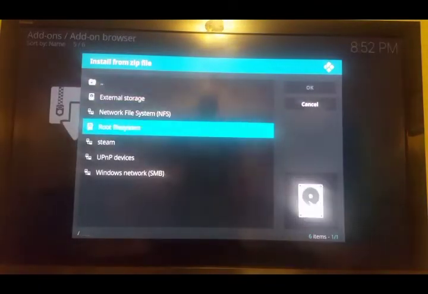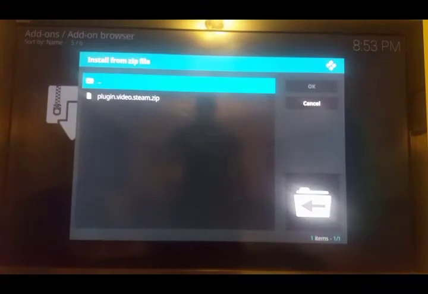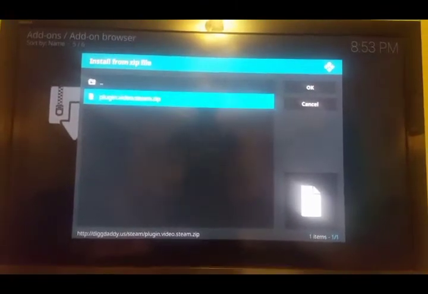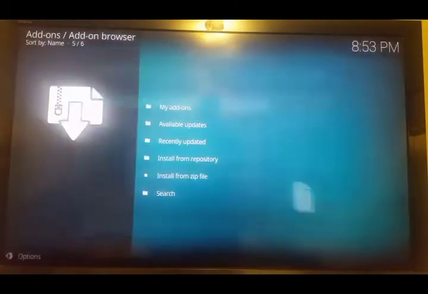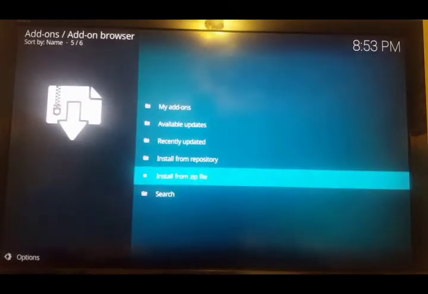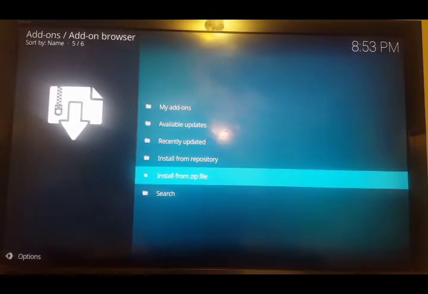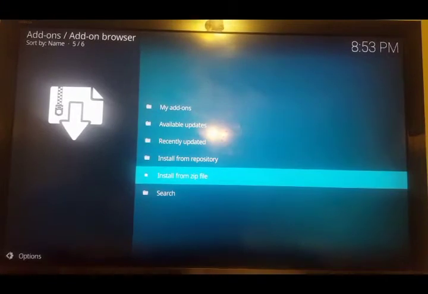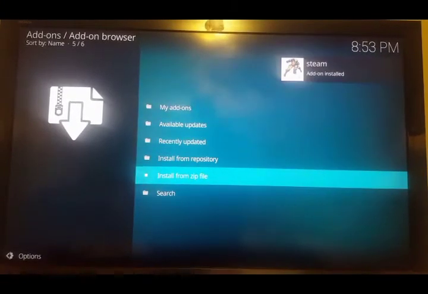This is going to be your first step. It was called Steam, so we're going to go into Steam. Now, you see the plugin right here? This is what you're actually loading in. You're going to click it. Give it a second. Sometimes it takes a minute or so, depending on your internet speed. So we're going to wait for it, and then it's going to pop up.